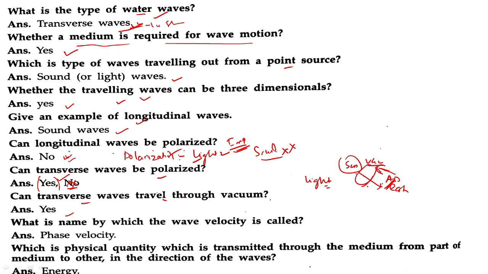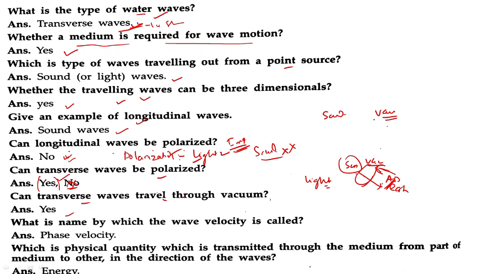But longitudinal waves cannot travel through vacuum, because sound is a longitudinal wave, and sound cannot propagate in vacuum. In vacuum, if we speak something, we cannot listen to it. So we cannot hear words on the moon's surface or on another planet where there is no atmosphere, no air. You might have performed the experiment in your school time: in an evacuated chamber with no air, if you speak something, the other person cannot hear it.